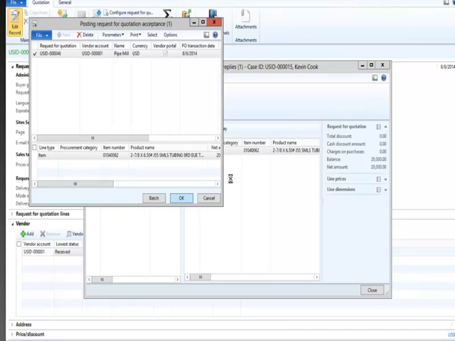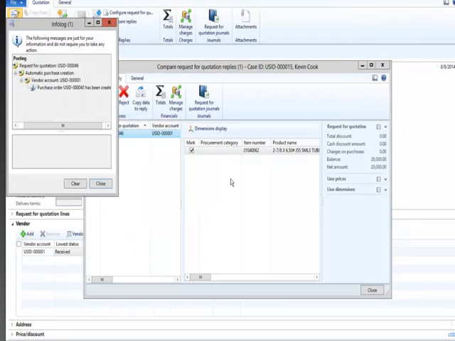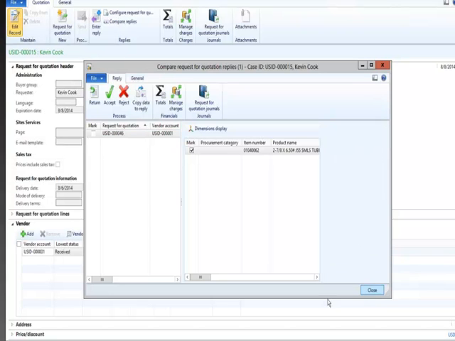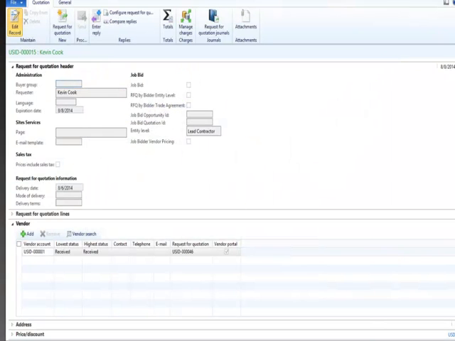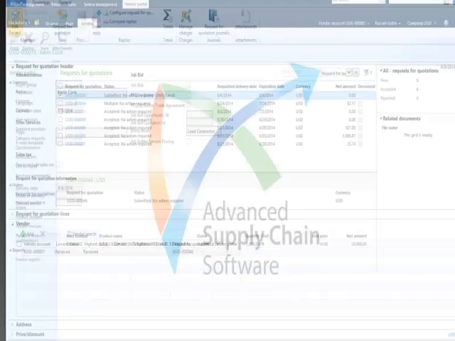So this is just an extension to the vendor portal that really allows you to automate some of the process and also start collaborating with your vendors as well. So this is, again, a pretty cool tool and standard in Dynamics AX. If you want to go the extra step with job bidding, then just give us a call and we can help you with that as well.